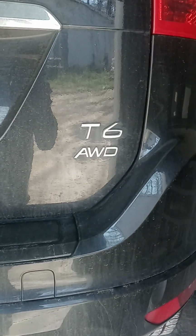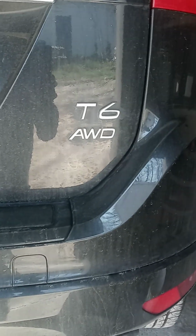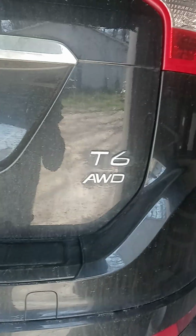Okay, it's a 2014 Volvo XC60 T6 all-wheel drive. We're going to do rear brakes. We're going to learn as we go. I'm sure I've done them before, but anyway, try to keep up with me here.